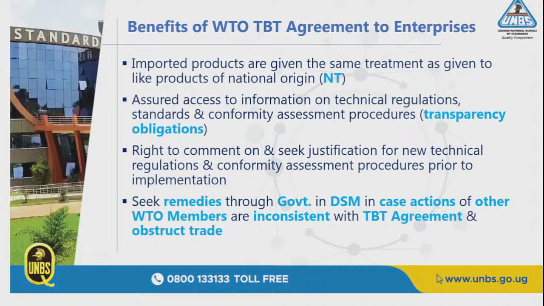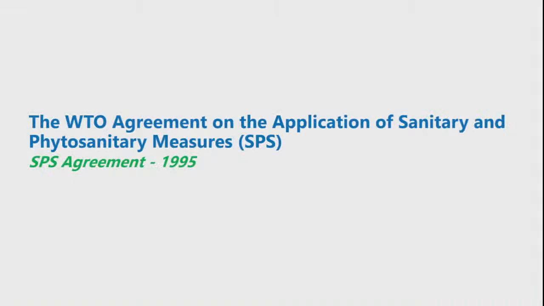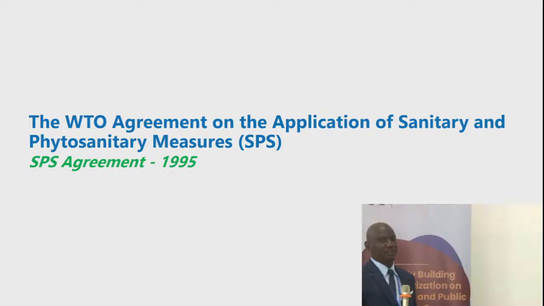So if we feel that another country where we're exporting is not playing by the rules under the TBT Agreement, and we have raised a specific trade concern on that country in the TBT Committee, and the country has not taken any action, then we can proceed and present the case to the WTO court, the dispute settlement body, the DSB. I said I was going to be very brief because all of us are working around these issues of TBT and SPS in the room, most of us.